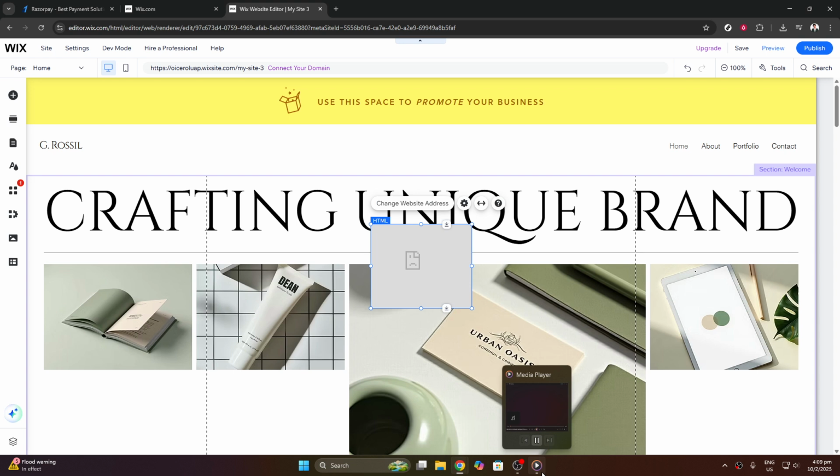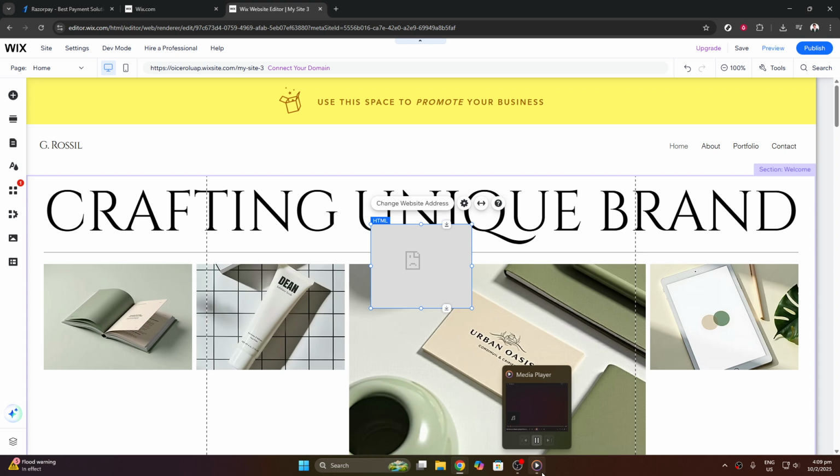After inputting the URL, make sure to click Apply. This will save the changes you've made and update the site with the embedded content. You can preview how this looks immediately and make adjustments if necessary. Finally, to complete the process, click the X to close the dialog box and make sure to save your work by clicking the Save button in the Wix editor. This ensures that all your hard work is preserved and visible to your site visitors.